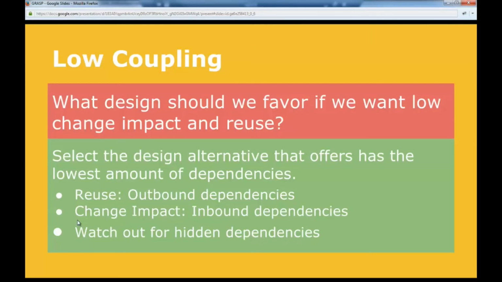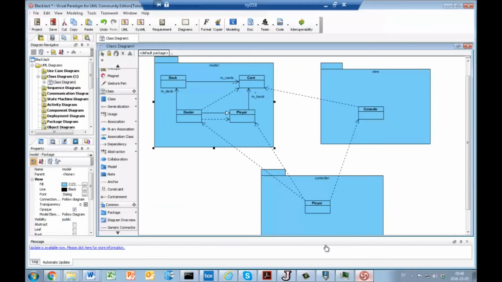So thinking about low coupling is to select the alternative that offers the lowest amount of dependencies. That means the lowest amount of arrows going in or out from a type. So you can simply count the number of arrows in your design. Then you can also look at the types of arrows and see that dealer and player are quite strongly connected.